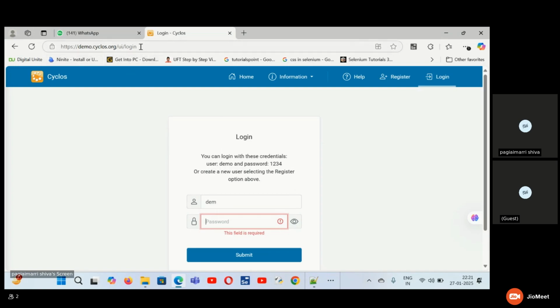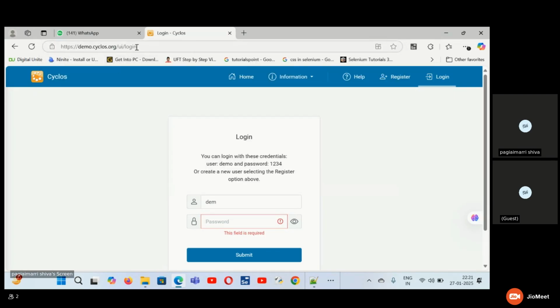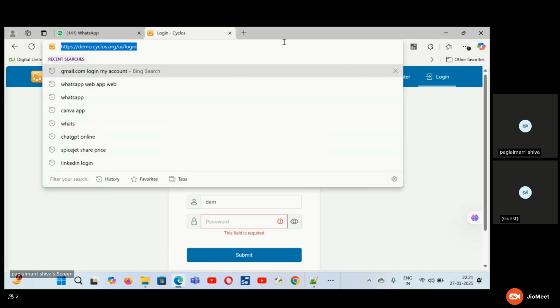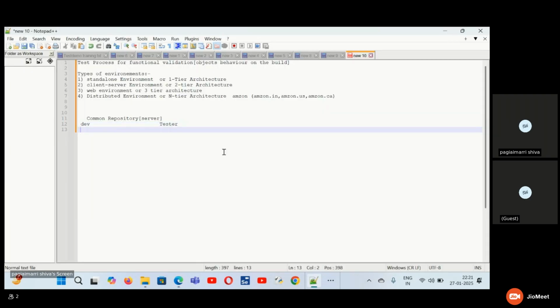But in a real-time scenario, during development, it doesn't contain a domain name. They have an IP address. Do you know what the IP address is? Any idea? The internet provider address. Very good. Like this, class A, class B, or whatever it may be. This is the IP address, based on login or whatever it may be, according to the data.